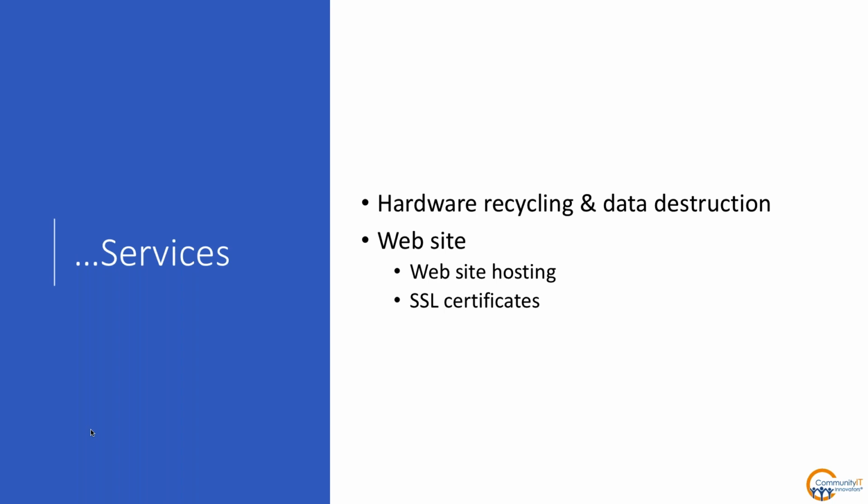Oh, two more. Even I forgot about them. The reason I put them on a separate slide is because people often forget about them, and I forgot about them myself. One is hardware recycling and data destruction. The sad fact is that computer equipment is in many ways toxic to the environment, and it's important that it be disposed of in an environmentally responsible manner.